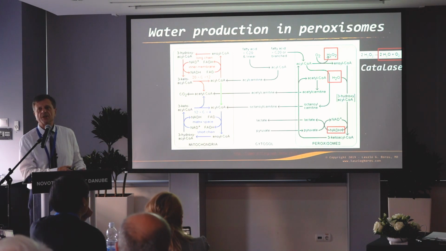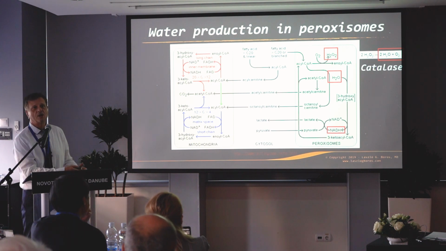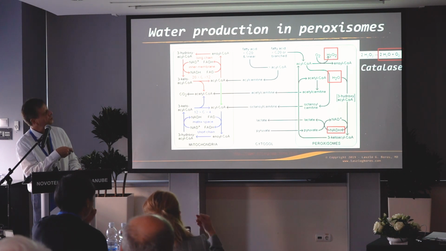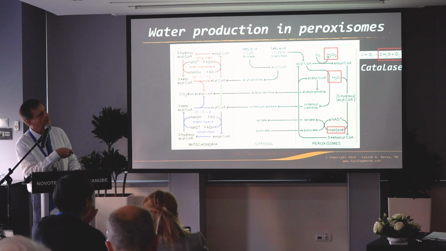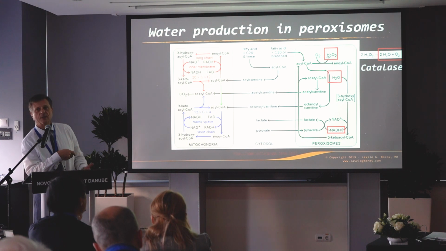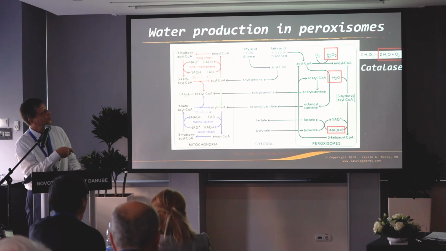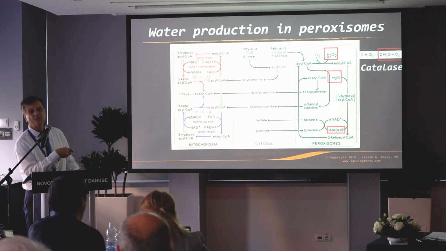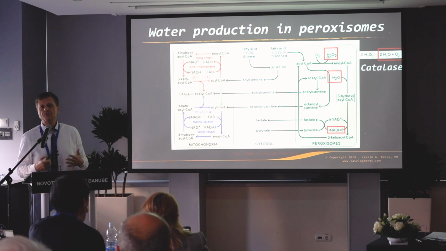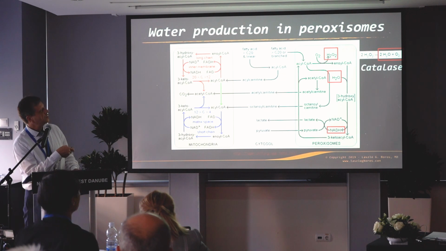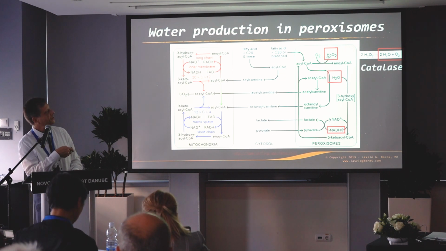The other place where water is produced in our system from fatty acids, which we know are low in deuterium, are the peroxisomes, and we know catalase will break the hydrogen peroxide that is produced in peroxisomes. And this is just a quick comparison of how mitochondria compare to peroxisomes. Peroxisomes use dissolved oxygen in blood, and they use long-chain fatty acids. They do not necessarily produce acetyl enzyme, but they produce shorter-chain fatty acids. So peroxisomes are involved in specific harvesting of low-deuterium carbon sites in fatty acids, especially unsaturated fatty acids.